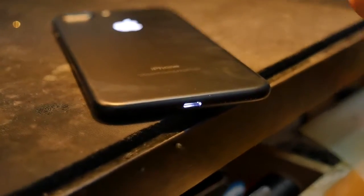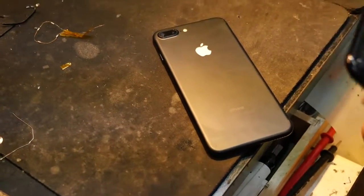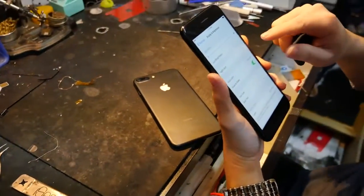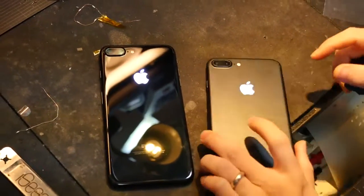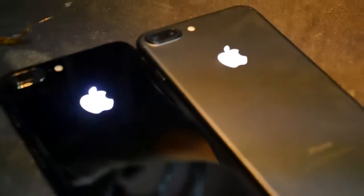So this matte black iPhone 7 Plus only has 2 LEDs, and on camera it's very difficult to see, but with the 4 LEDs it's much brighter, more even look on the logo, even brighter than that of MacBooks. I thought that was very surprising. It's brighter than Apple's very own. So it looks very good, minimal battery drain, and I think it's a perfect look with the jet black.